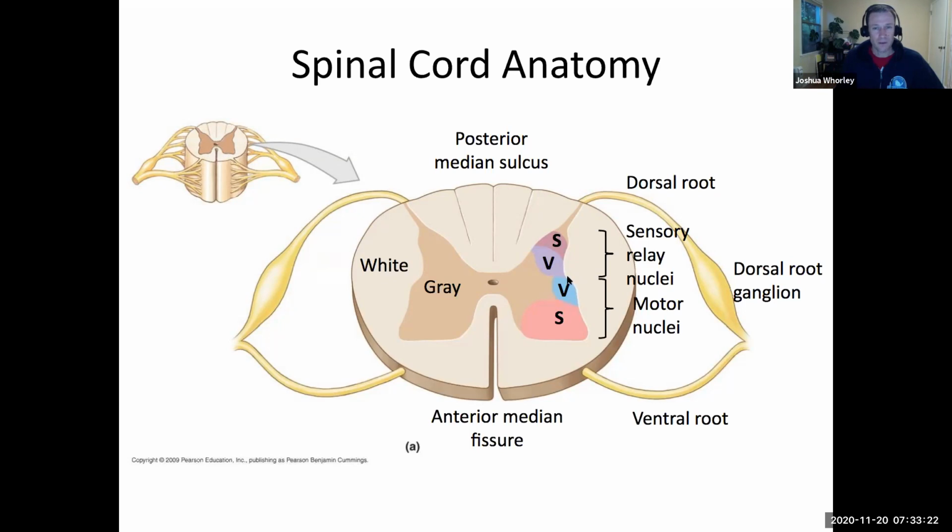It's stuff you don't have control over. So neurons that stimulate your heart to beat faster or slower. I mean, you can try to make your heart beat faster right now. You can try to slow it down by thinking about it. You won't be able to do it, right? This is something we're not in control of. This is a visceral motor function. You can do it indirectly by taking deep breaths and closing your eyes and trying to clear your mind.